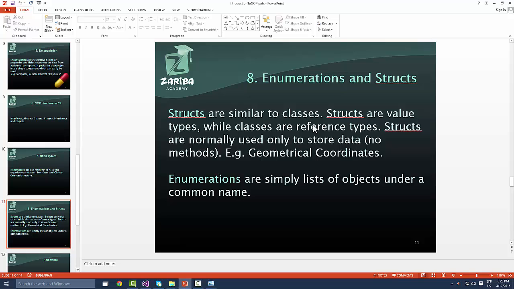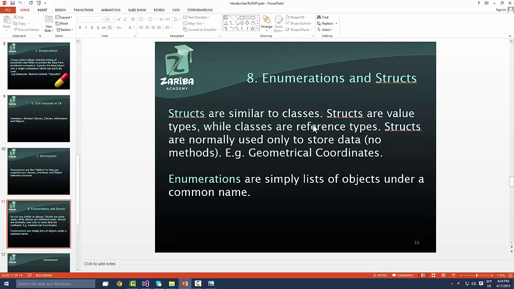Okay, and finally, enumerations and structs. So structs, I've already shown you how to work with structs, and in fact, you'll be using them very rarely after this course, probably, if you've used them in your games. But after that, you'll be using them not very often. So here, instead of just explaining and making a demo, which I've already done, I'm just gonna say that they're pretty similar to classes. The difference is that structs are value types and classes are reference types.